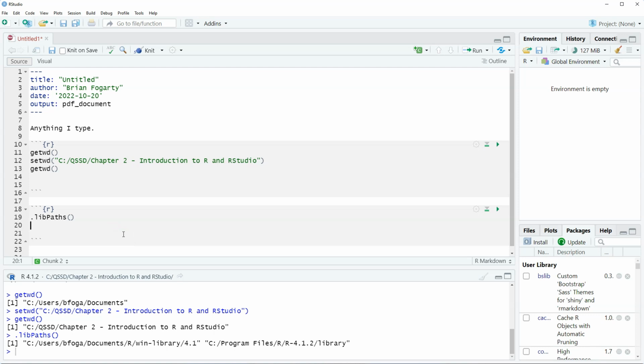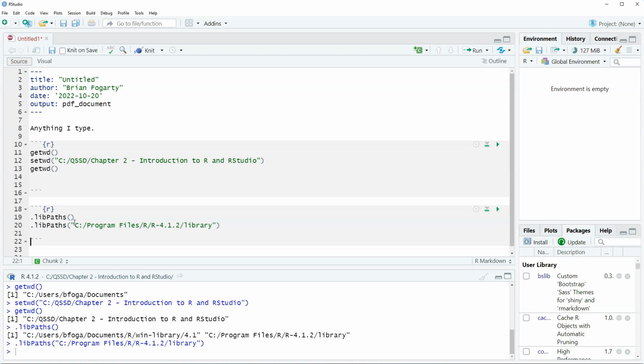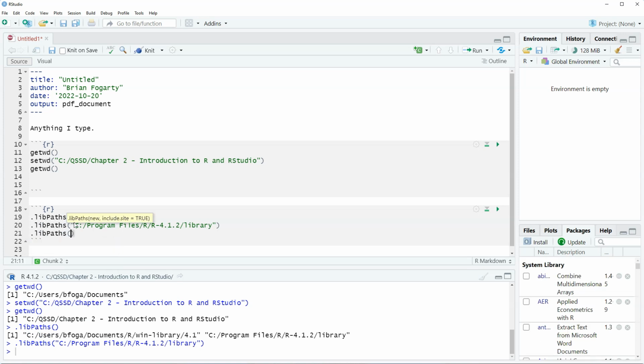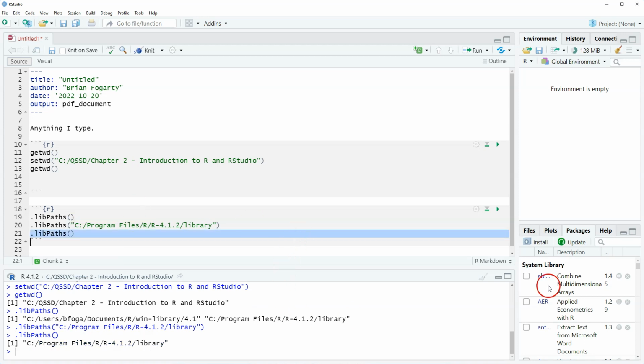All right, so to set it, we just do libPaths and then the path that we want. So this is the one I want. I'm just going to copy it and paste it in. Oh wait, we don't need those double there because I already had the double. All right, so we do that, and then we can check it again. So libPaths, okay, and that shows me there. You might have seen out of the corner of your eye that this updated to set it to a different one there.